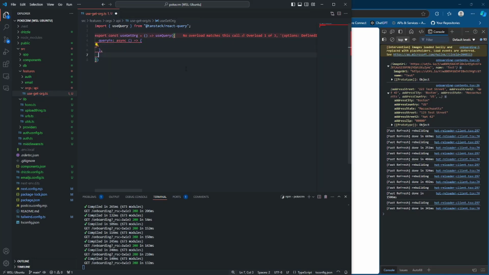And then we're going to need a query key. In this case, it's going to be an array of strings and just have orgs in it. That, for the most part, finishes this little hook here. There's a couple things that we need for this actual function here. But to explain this query key: what Tanstack does is it allows you to both get things from a server, from an API endpoint, and allows you to push data the other way.